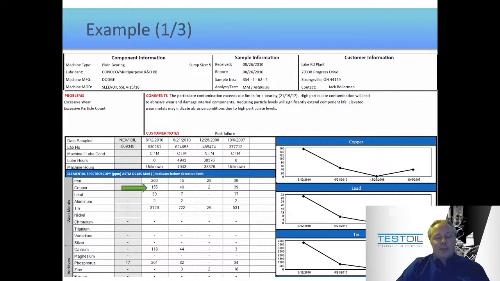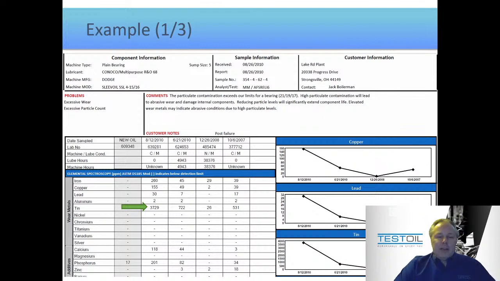Same sort of logic goes with the copper. Copper is just, again, another wear metal. So this is something that we look at and say, just an effect, keep going. We keep going down, we can see that lead is also quite high and identify that as an effect. Luckily, we can skip aluminum. That seems to be a fairly flat trend. But once we get down to the tin here, the tin is very high. But tin, yet another wear metal, is yet another effect. So we're not really seeing anything that identifies to us that there's a definitive cause yet.